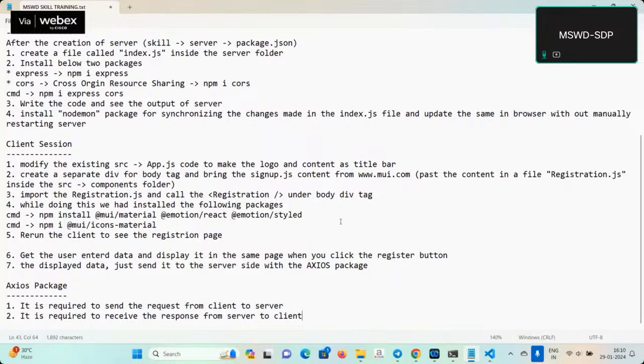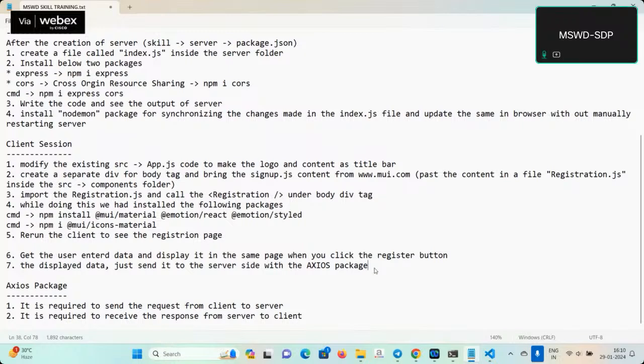So it is just to send the request and receive the response. It will send the request from client to server and it will receive the response from server to client. Okay. This is what the Axios package is.